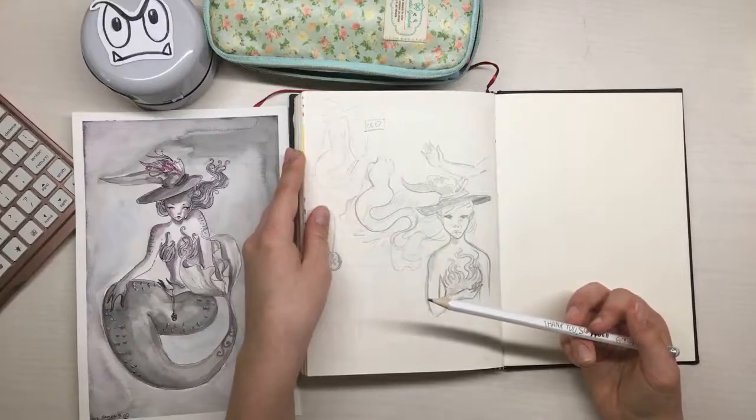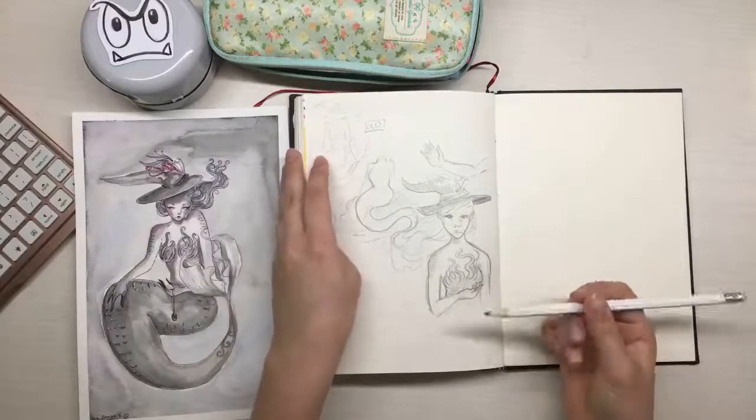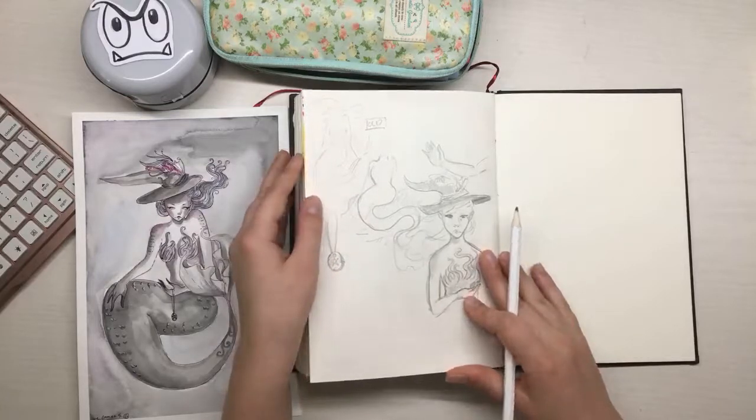I want to practice more with gouache, but watercolor will always be my first choice. Yeah. Personally, I enjoy watercolor more, but I definitely want to learn more about gouache. It's a very interesting medium. I love using them in combination too. I love the look of gouache, but I've never used it before. I definitely suggest trying it out.